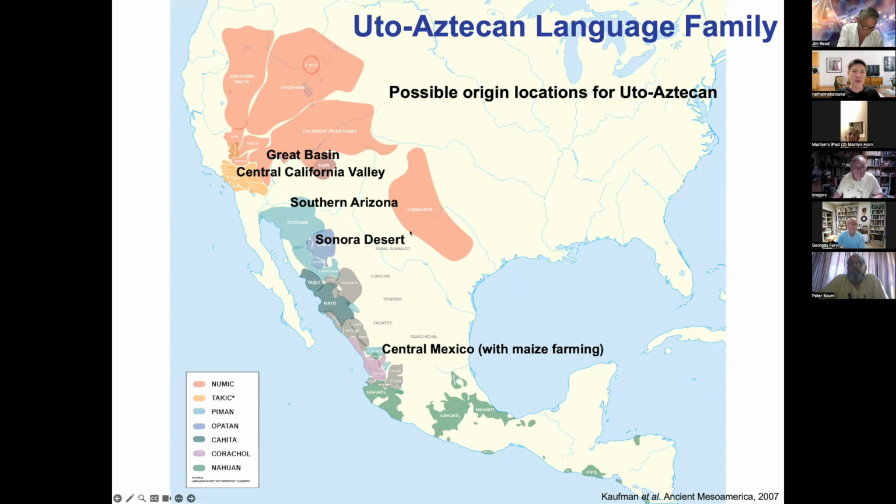Another hypothesis is that the Uto-Aztecan languages originated from the Sonoran Desert, from hunter-gatherers between 3,000 and 5,000 years ago. Lyle Campbell previously proposed this view, though he might have changed now to propose the Southern Arizona view. Others believe that the Uto-Aztecan languages came from the Central California Valley, which was proposed by David Shaul. And William Merrill and several others proposed the Great Basin as the origin. Some others have proposed, as I said before, Southern Arizona as a source population. So it's very confusing where Uto-Aztecan comes from.